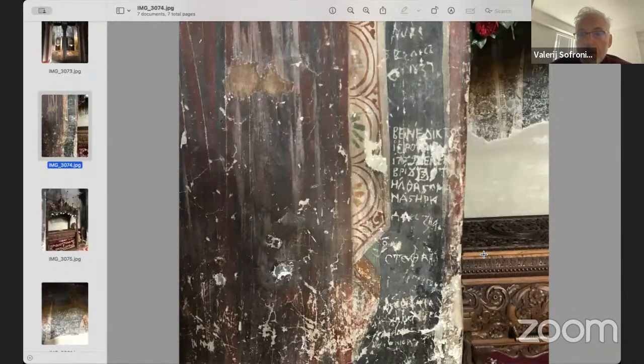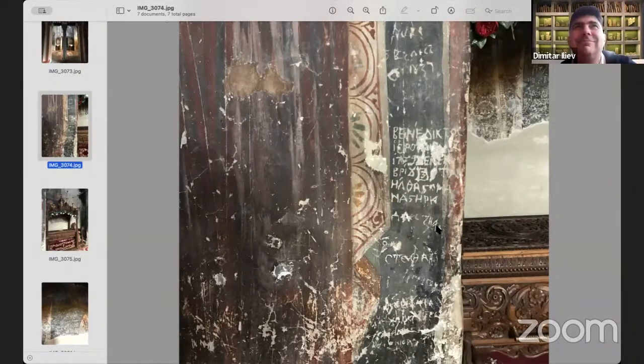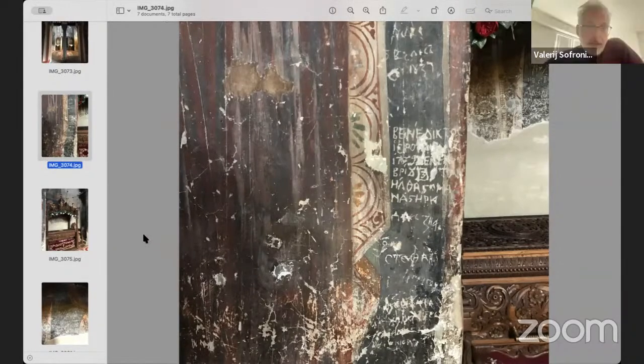Monastery of Gabriel Lesnovski, and you certainly recognize here the text in Greek, Benedictos and Hero, and also at the end Monasteria, and you can read it easily. And down there is a German text, Das ist. I will show you.